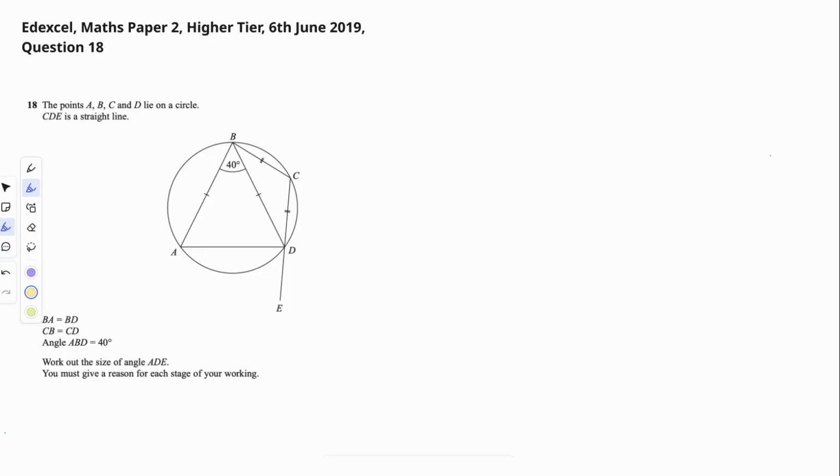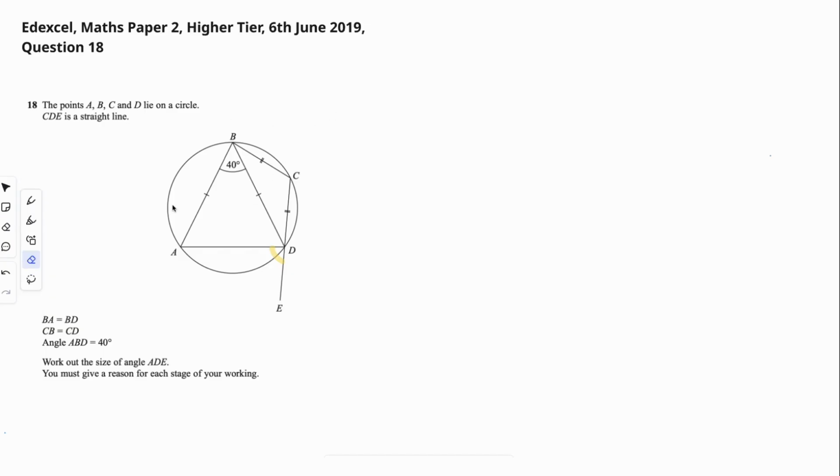Step 1 tells us to label the angle we are looking for, which in this case is ADE here. Step 2 is identify all the given facts, and we know that we have two triangles here that are both isosceles triangles because they share equal sides. And step 3 is use the known angles to calculate any unknown angles. So in our case, we've got a triangle ABD, and we're told that one of the angles is 40 degrees. The other two angles in this isosceles triangle must therefore be equal. So let's go ahead and calculate this answer.